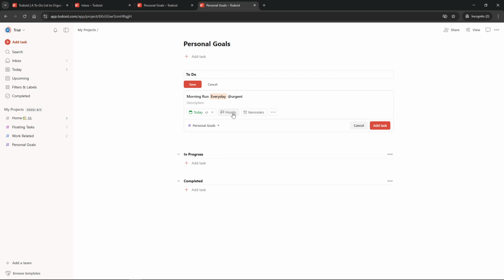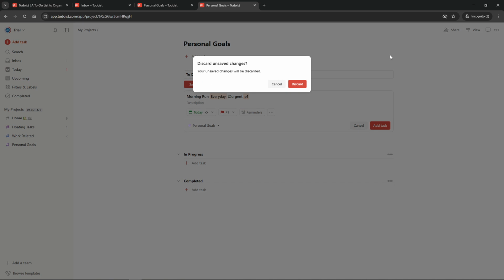To never miss a deadline, set up reminders and recurring tasks. Simply click on a task, add a due date, and set a reminder to keep you on track. This ensures that important tasks don't slip through the cracks. Collaboration is another compelling feature in Todoist. Share your projects with teammates or family members, assign tasks to others, and track progress using comments and attachments. It's a seamless way to integrate team effort into your personal workflow.